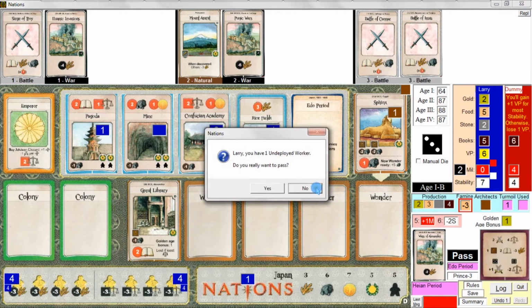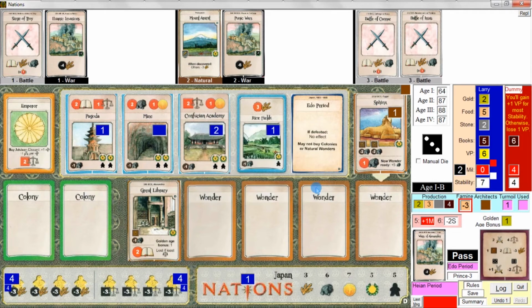Oh. Where did that come from? Did I just buy the mine? Did I not have that on the mine last time? I'm sorry. No, I just bought the mine, so that's new. So I am putting my worker back on the mine. Okay. Sorry, I got myself a little confused there for a moment. I thought I got the mine the last round.